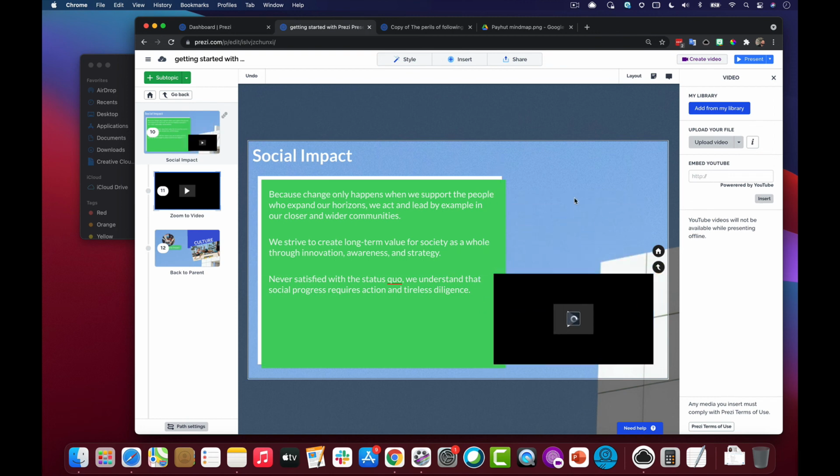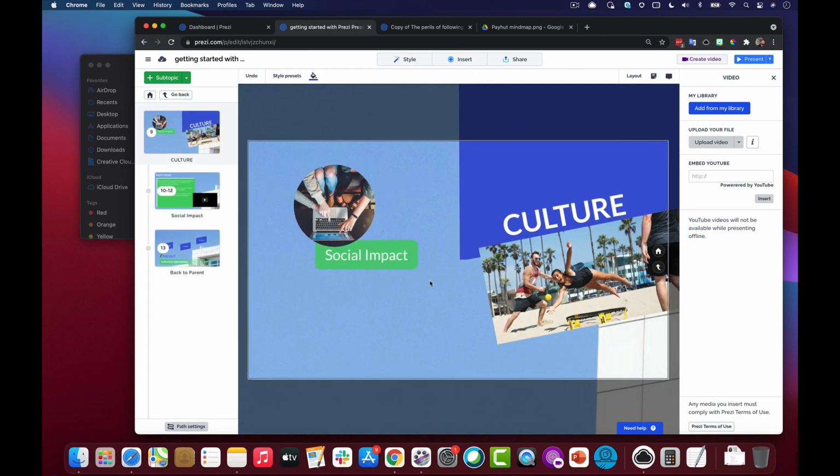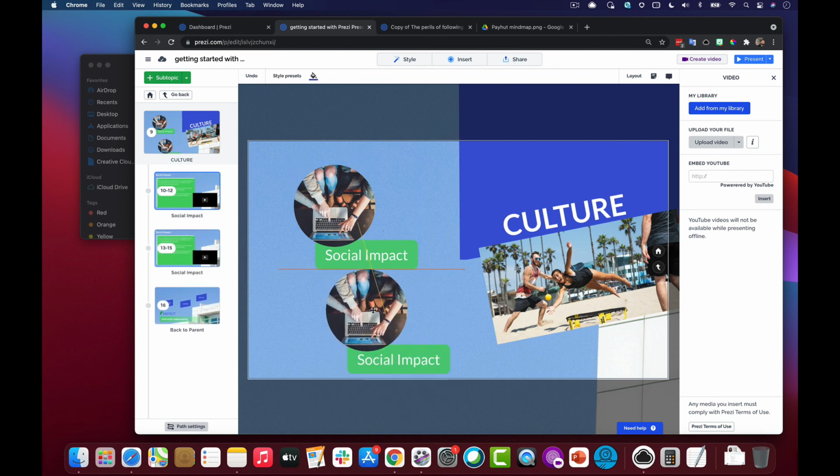So every video that you add to Prezi plays full screen. So it's something to keep in mind. Give that a second to finish loading. I'm going to go and add a new subtopic while that's loading. So what I'm going to do, if I want to add a new subtopic, and this next one will be called inclusion, I'm just going to copy and paste the previous one because it's going to make my life a lot easier. Control-C, Control-V. Now this is its own topic.